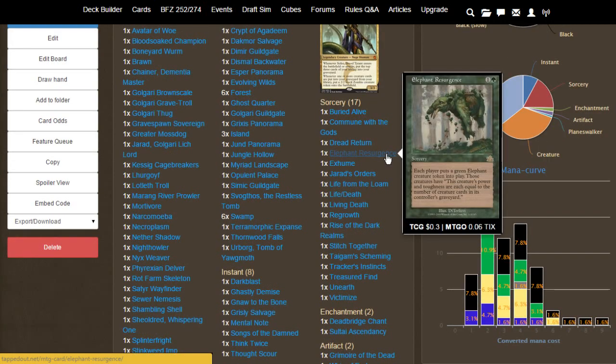Elephant Resurgence. Now, this card is not necessarily the best for this deck, but there's no way I could turn down this card, because look at that elephant. Look how sad he is. Look at that sad elephant. There's no way I could say no. That's an elephant, but that doesn't really look a lot like an elephant. Now that I look at it, it's got small ears and a really, really small trunk. I guess maybe they're rotted away?